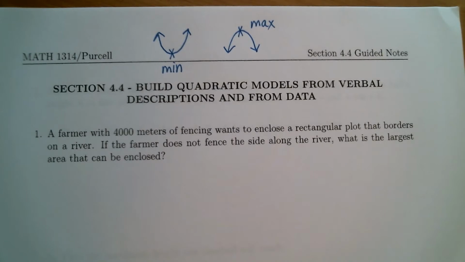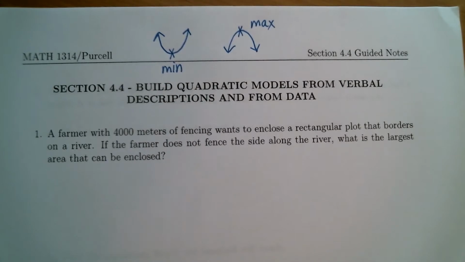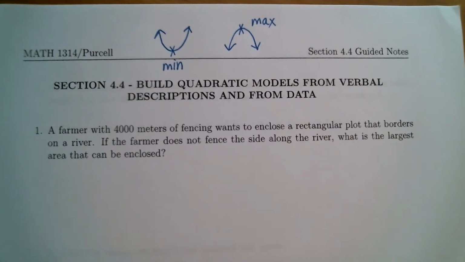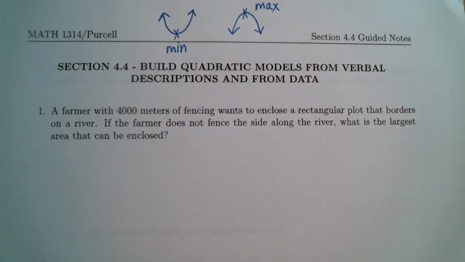I know word problems can be intimidating for some people, but these are really not too bad, with the exception of number one. Number one's going to be the hardest one. But they're really not so bad because all you have to do is the vertex formula. So like I said, number one is going to be the most difficult, so we're going to start there, and then I assure you it will get easier after number one. All right, so number one, farmer in the fence problem.